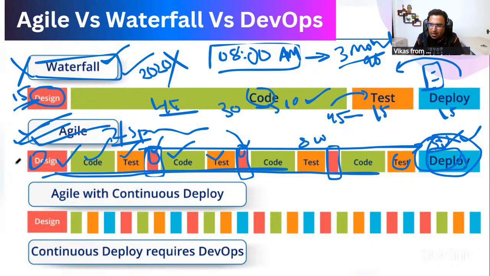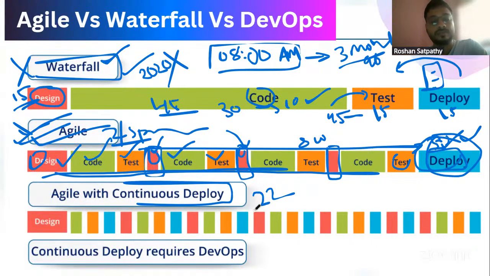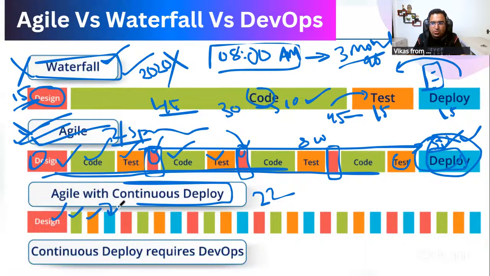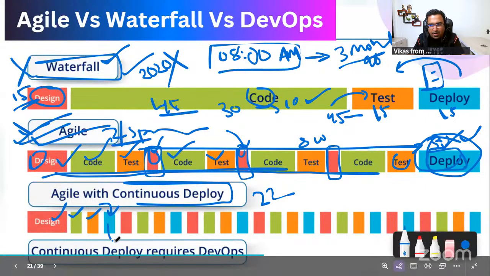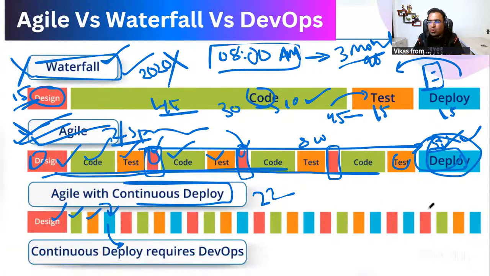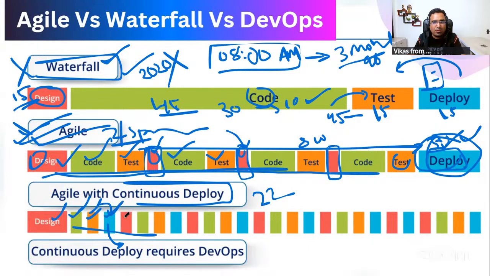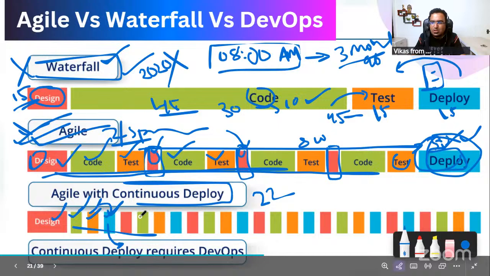But after 2000, when the continuous deployment process came, from 2022 onwards, agile has also become a little bit outdated. What companies are doing now is designing, coding, testing, and whatever has been developed has to be deployed into the environment. Let's take the real feedback from the customers and do the changes in the design and coding, again multiple times. You don't have to wait for 3 months to make the deployments, because now things are happening continuously with the help of tools. Coding, testing and deployment are also happening automatically. So multiple times this can be possible, and this agile with continuous deployment is possible because of the DevOps engineers.